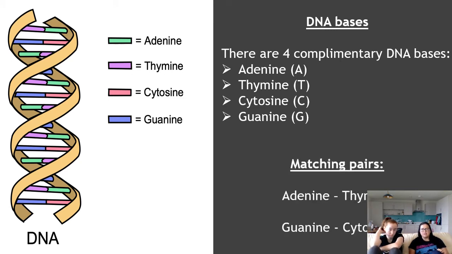What that means is, and I'll just shrink us down a second, adenine always pairs with thymine. So if I saw an adenine on one strand, I will see a thymine on the other strand. Always, always, always. Guanine pairs with cytosine, which means the same thing. If I see a cytosine on one strand, opposite it, I will always see guanine. And that's how they pair up together, and that's how they keep the 2 strands of DNA together, by doing this complementary base pairing.